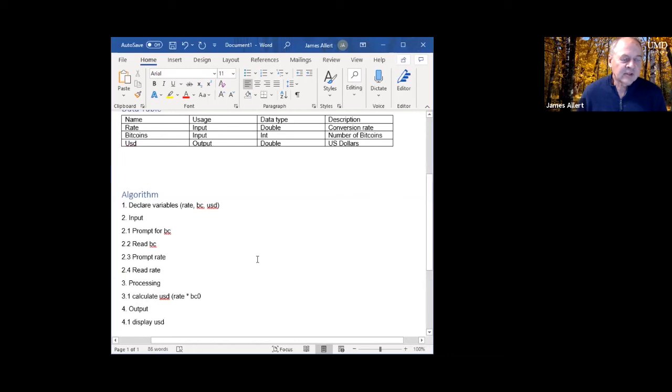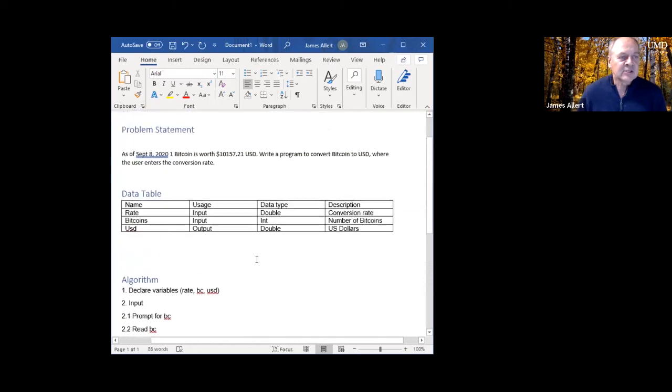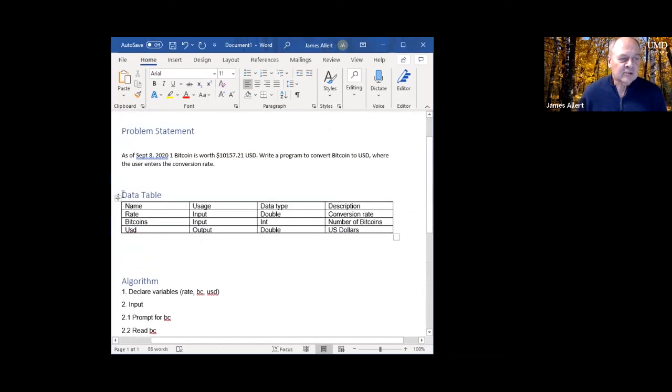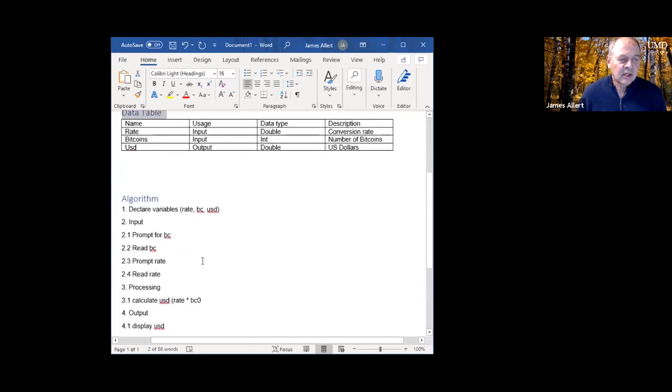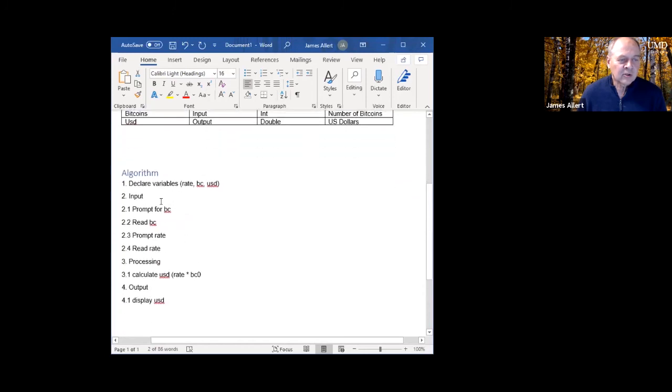At this stage, they're really easy. Just identify who the actors are in this little drama. That's your data table and what they're going to be used for. And then write out an ordered list of steps that says, how does it work? How does the input section work? What's processing all about? What's the output section all about? Steps 1, 2, 3, and 4. If you can do that, you've got the document created. That's good.